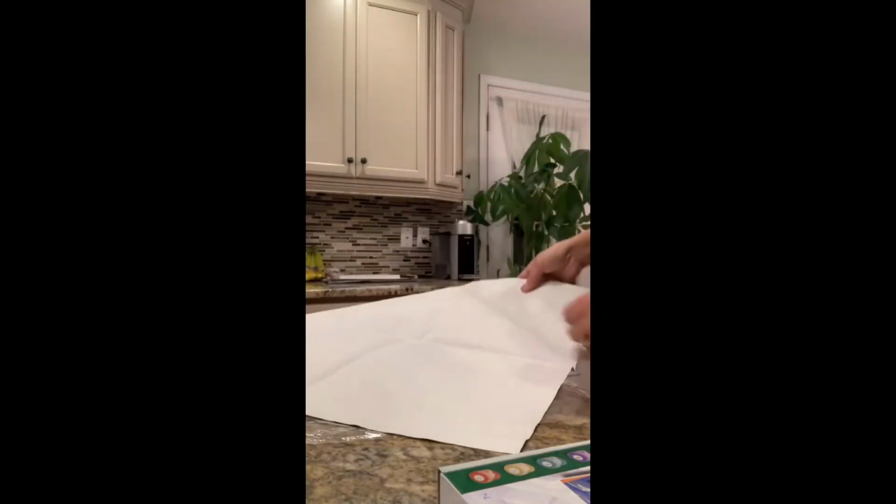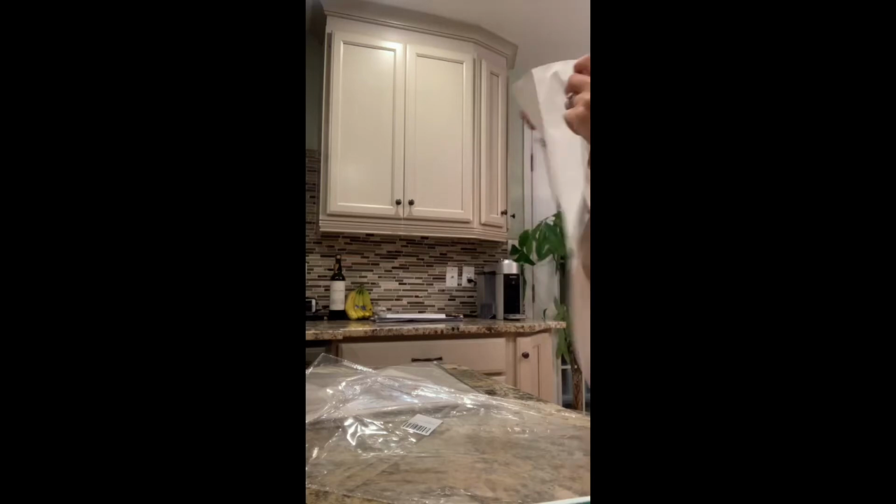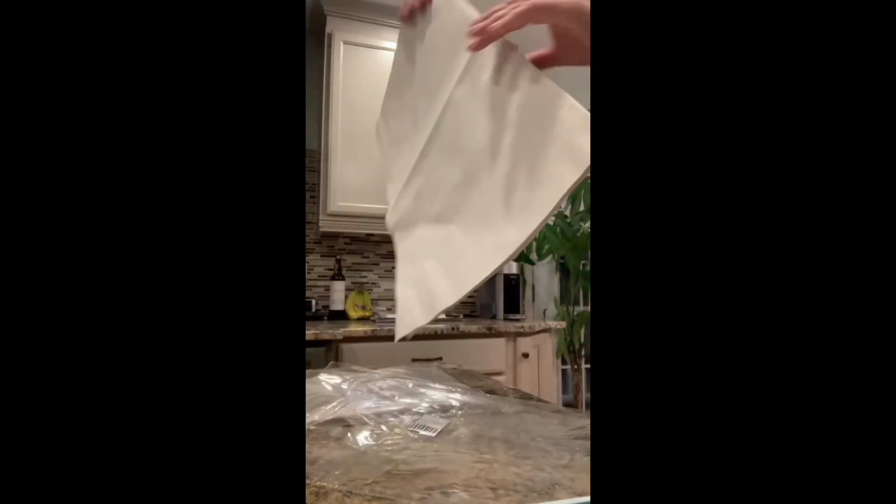But there it is. Really hard to tell when you first look at it if it's upside down, but as you can kind of see, oh, there we go. It looks like just numbers, and this will be good for my daughter because it's nice big open spaces and it's not like little dots here and there, because it can get a little bit exhausting on the eyes after a while. So you can see that there's some creases in it, but we just ironed the back of it, and that seemed to have worked out perfectly fine.